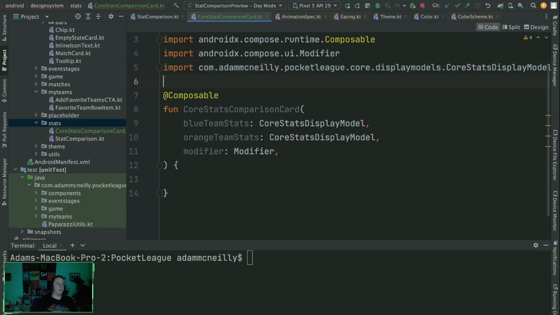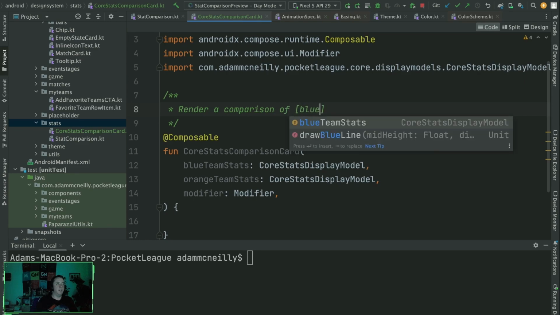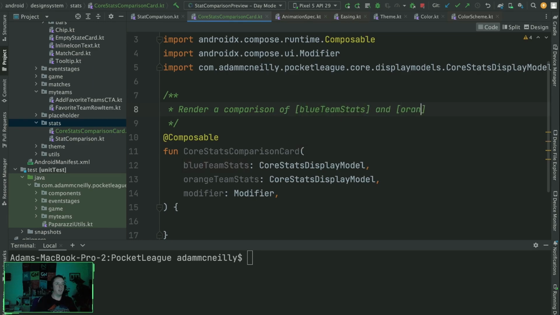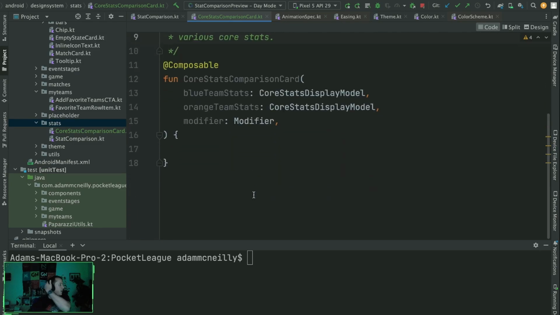And let's talk about what this is going to do. This is going to render a comparison of blue team stats and orange team stats for the various core stats. Let's make a preview function.